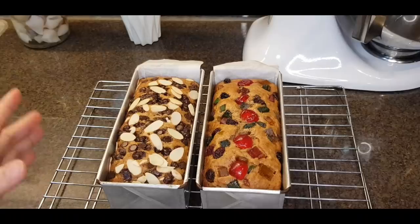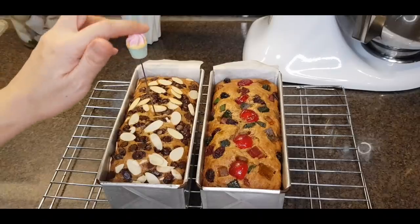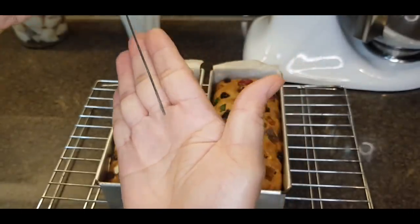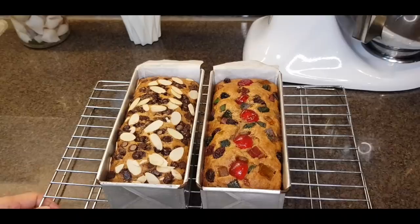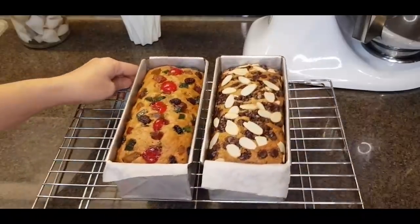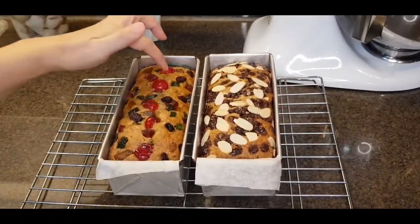So, depende kasi yan sa temperature ng oven natin. Depende rin sa dami ng nilalagay nyo sa bawat loaf pan at sa size ng loaf pan na ginagamit nyo. Use a cake tester. So, insert nyo lang yan. Makikita nyo malinis na yung cake tester natin. Pag may mga crumbs pa na kumapit dyan, ibig sabihin hindi pa luto yung ating banana loaf. Then, halfway through the baking, around 20 minutes, tinurn around ko yan ng ganyan sa oven para magpantay lang yung pagkakaluto niya.